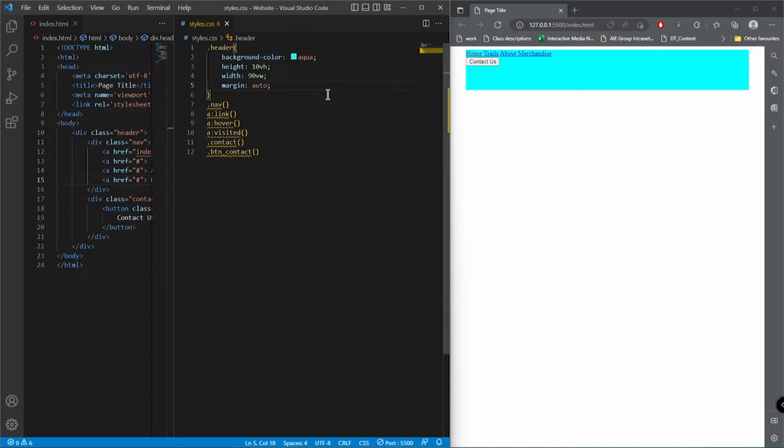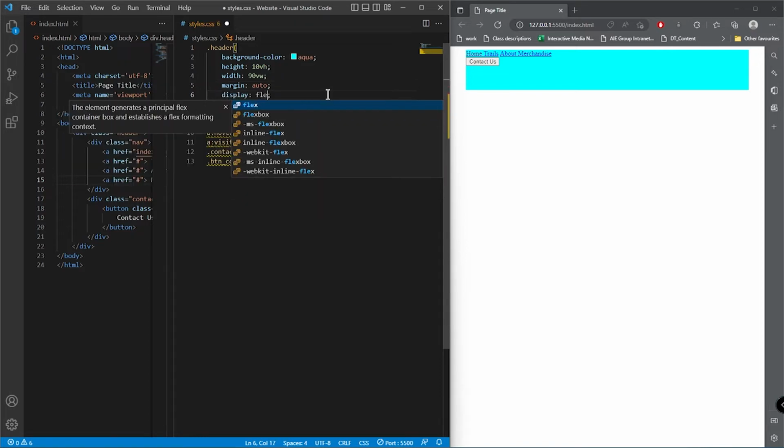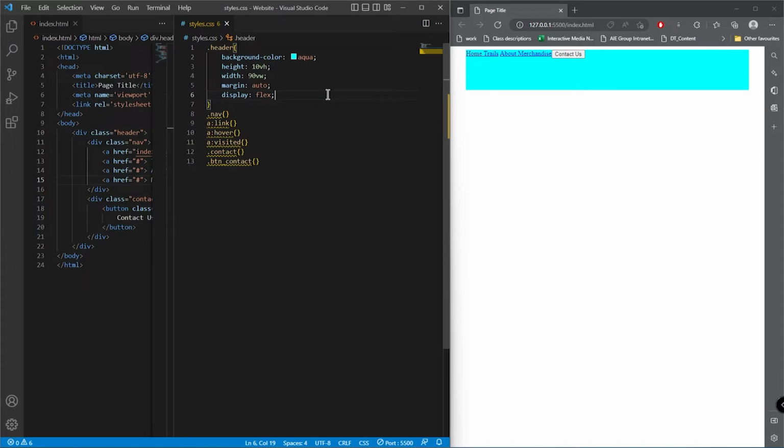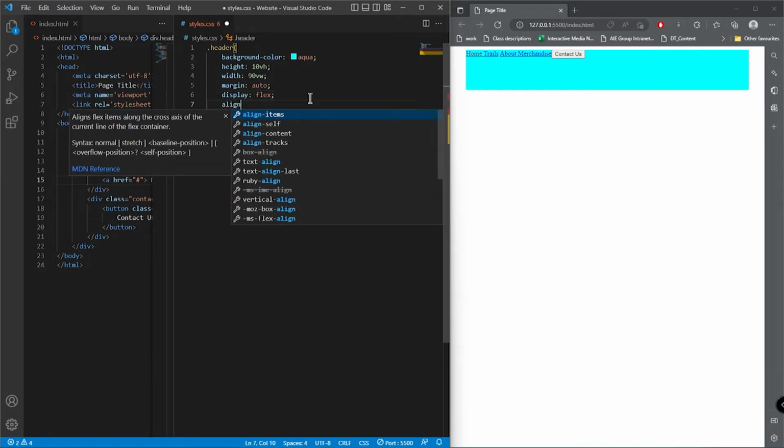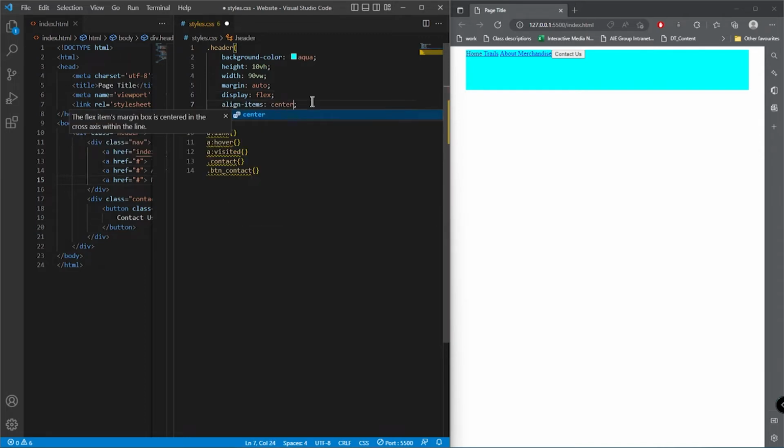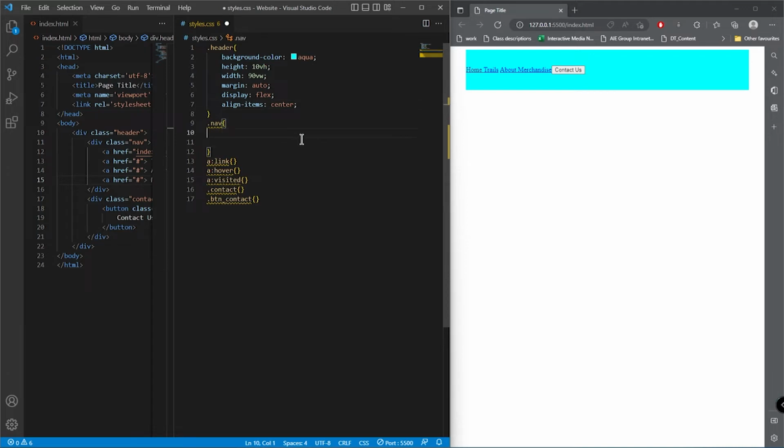Okay, then from here we have to apply the display property, which is where we activate Flexbox. So we say display flex, and automatically everything is next to each other instead of underneath each other. That's just because the flex direction is automatically set to row and not column. So depending on how you want them to appear, obviously we're fine with rows, so we don't have to set the flex direction. Then we use align items to get everything in the center.